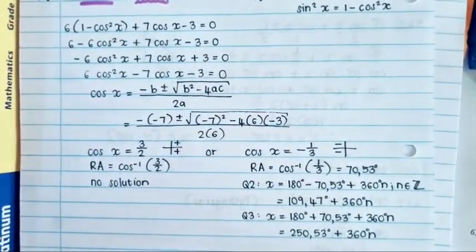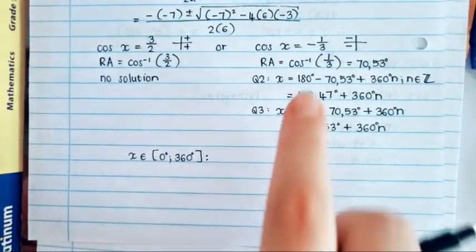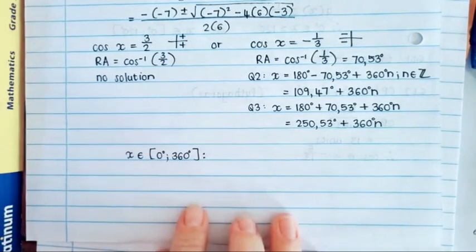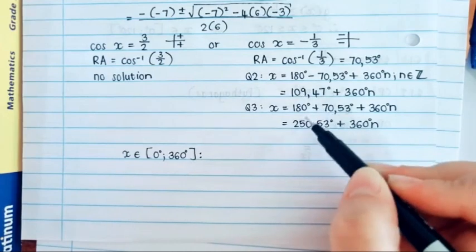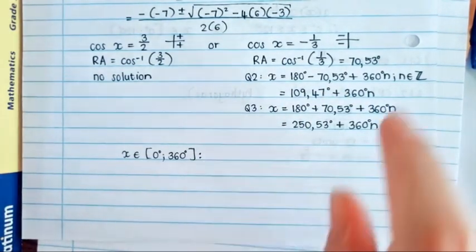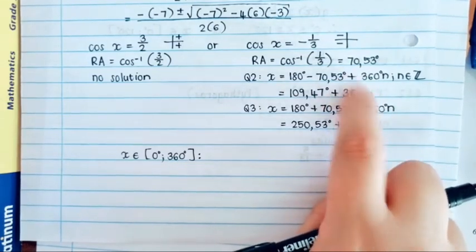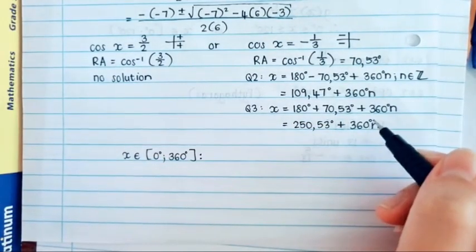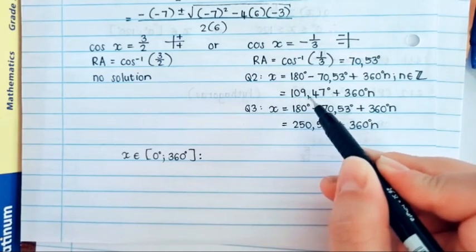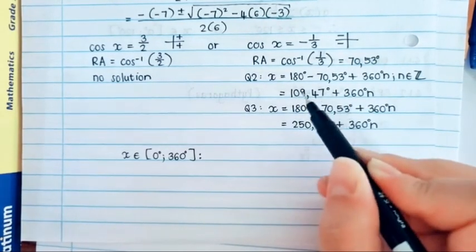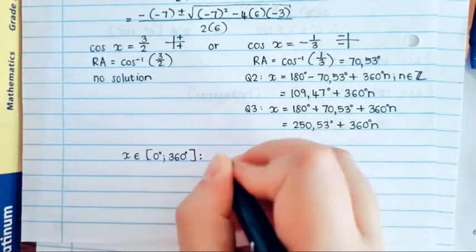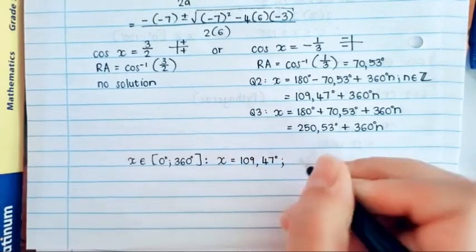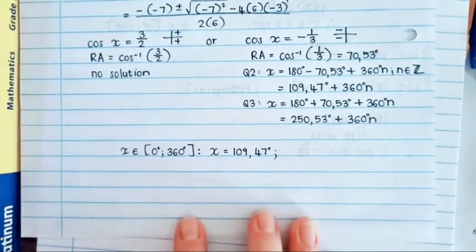Okay. Yeah, we're running out of time, guys. We only have 6 minutes left. So I'm just quickly going to do this. If you have the specific solutions that they're asking for, if x is between 0 and 360, now you're going to use these two almost as formulas, right? You're going to substitute n values into your equations, and that will give you x values. So you don't have to write these n values. I always start with n equals 0, right? If n is 0, you're going to have 109.47 plus 360 times 0, which is 109.47 plus 0. So that will then be 109.47 degrees. All right, and that is between 0 and 360, so that does work.